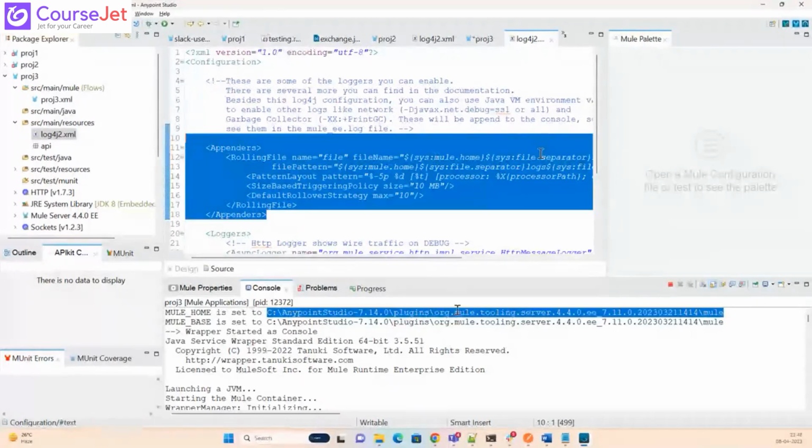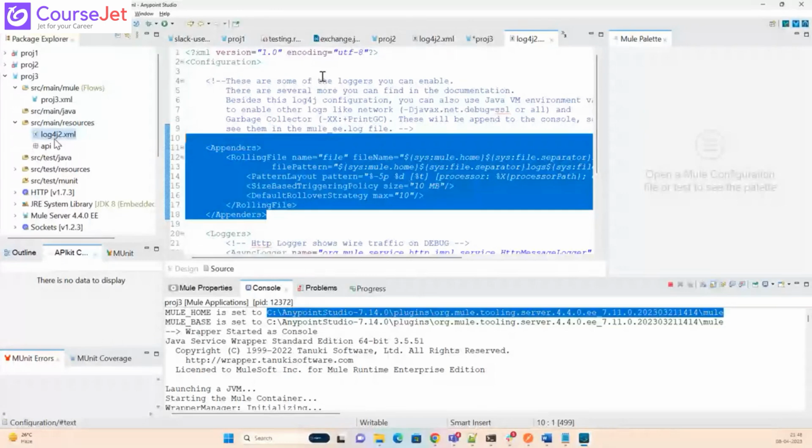Now here there is one twist. Whenever you deploy this project in CloudHub, this log4j file will get overridden by the default log4j file of CloudHub.